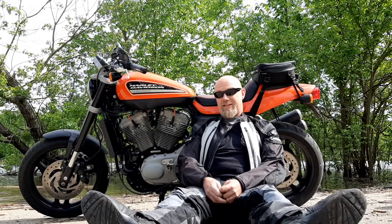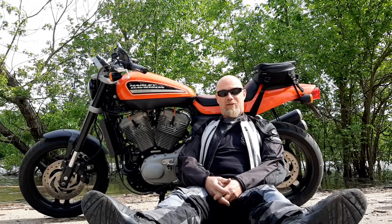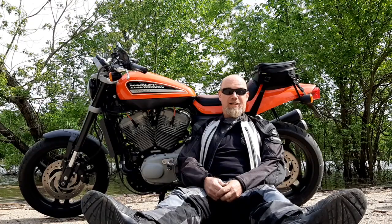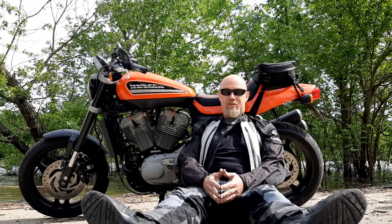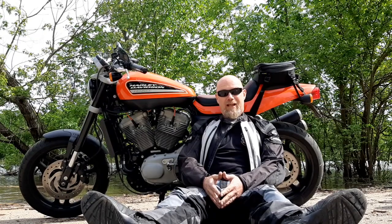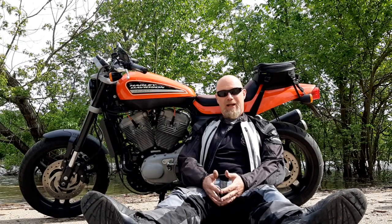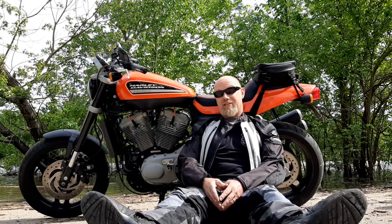Basically, there were three things that made me get this and sell the Buells. Number one is just the feel of riding it, the fun factor of riding it. This one edges out the Buells a little bit, especially the Firebolt. I bought the Firebolt last, and it was my least favorite just because of its riding position. I mean, it's a sporty bike. You've got to lean forward over the tank, and I've never really liked that kind of riding position. I like more of a dirt bike, upright setting. So I basically bought it because it looked good, and it does look good.